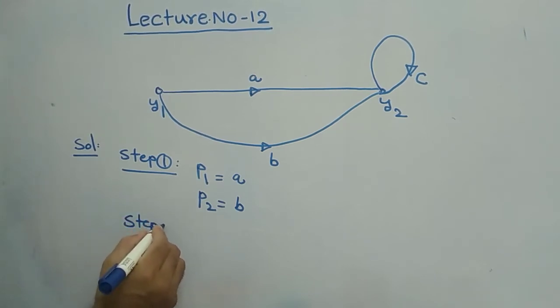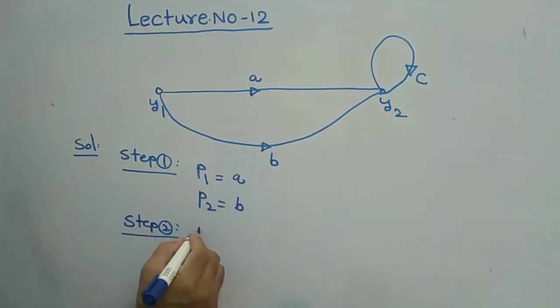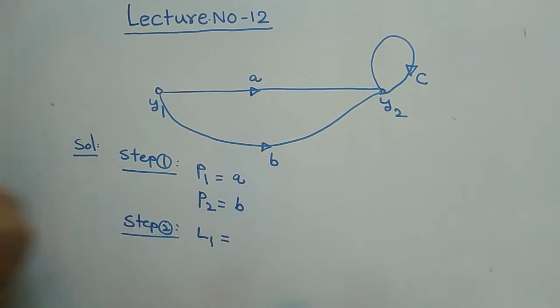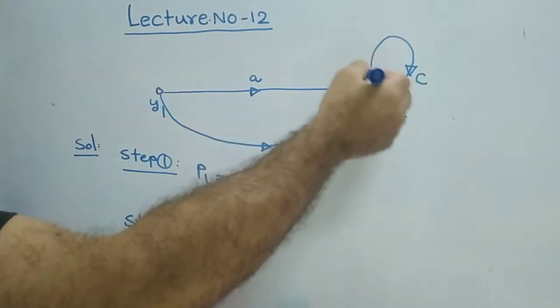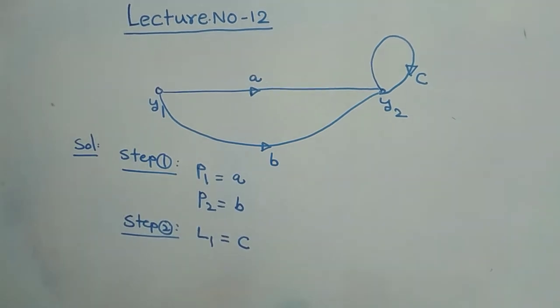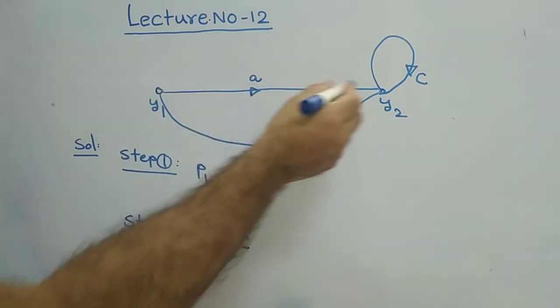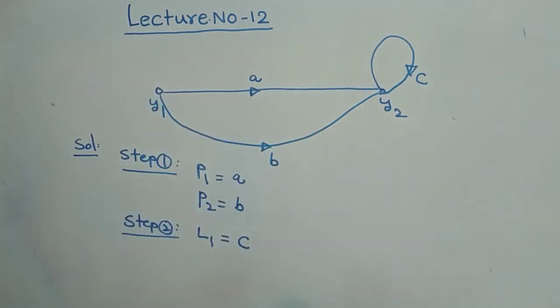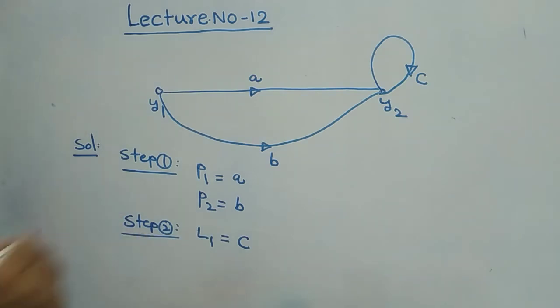And in step number 2, as per our steps of the signal flow graph method, you have to find out the individual loops. What are the loops available here? You have only one loop. The loop gain is C only. If you consider these two arrow marks going in the forward direction, they will not make any loop there. You have only one loop. That is step number 2.